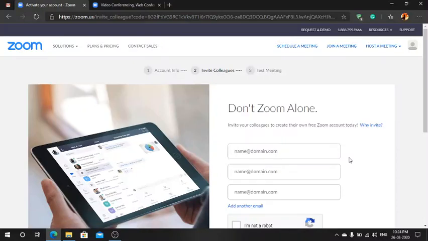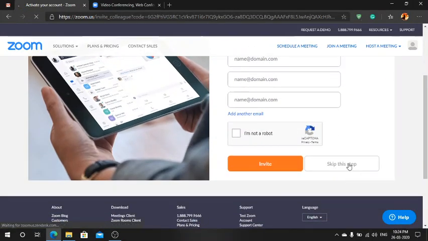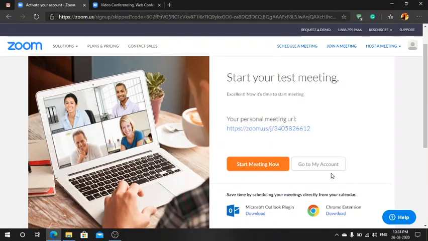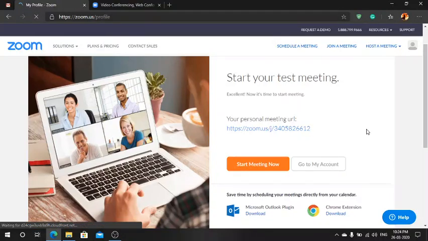If you have your private website set up for this particular course, and you want to conduct a meeting in that virtual private network or in that domain only, you can set up these values here, or else you can skip this step. You don't require anything as such. Now the account has been set up. Now you can start a demo meeting here and see how it works. But instead of that, I'm going to go to my account because I want to start conducting a meeting on my own, and I will demonstrate that in a bit. So I'll click on go to my account.